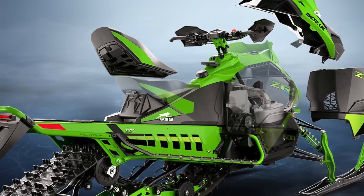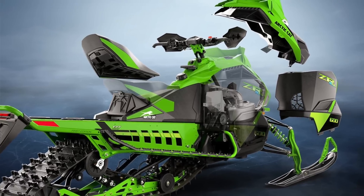You no longer need any tools to remove the hood and side panels. On the Pro Cross it was pretty tool-less except for the center hood — there was a bolt down below you had to take out — so it's kind of nice to see that come forward. Kind of like Polaris, and I believe the new Ski-Doo is that way too, but I know the G4 wasn't. So it's becoming more normal in the sport. For a while, taking sleds apart was a nightmare, so happy to see that for Arctic Cat too.